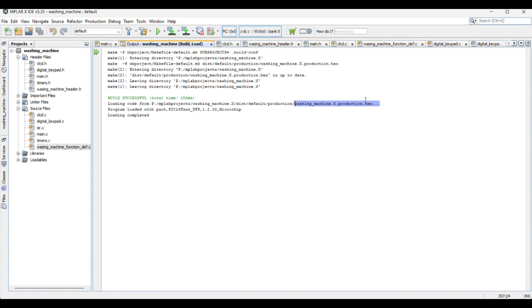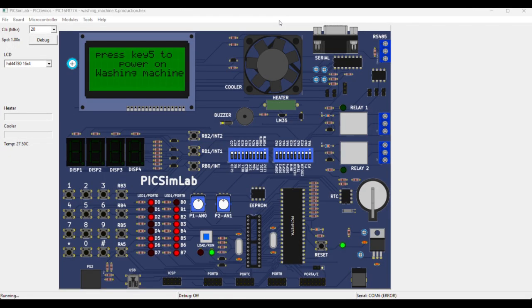Let's observe washing machine x production.hex. It is the file we have to use in the PICsimLab software. So this is the PICsimLab software. In it, we have used the PIC Genius board and the PIC16F877A microcontroller, and the code we worked on in MPLAB X IDE is the washing machine x production.hex file.